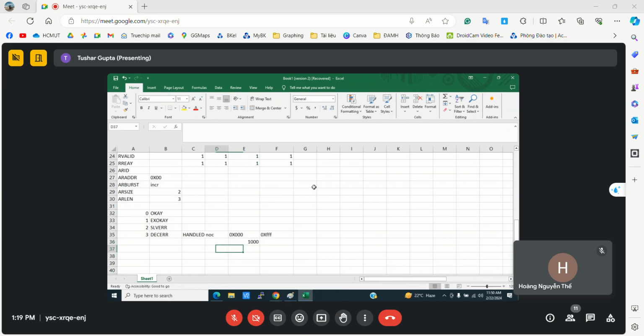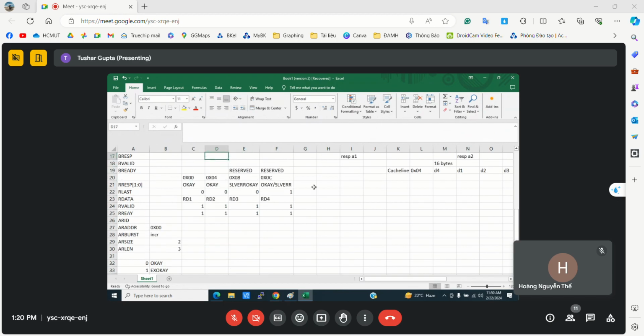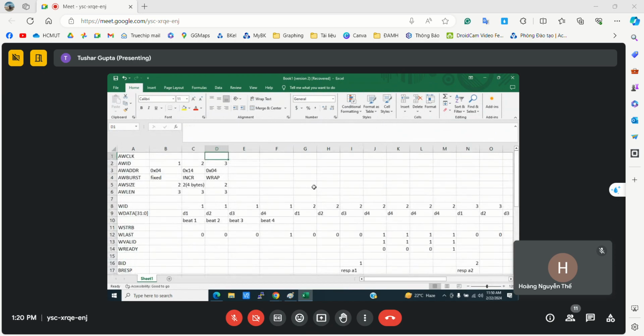What is a narrow transaction and how does the transfer get affected, how will the data beats get affected based upon narrow transactions? So what is a narrow transaction?